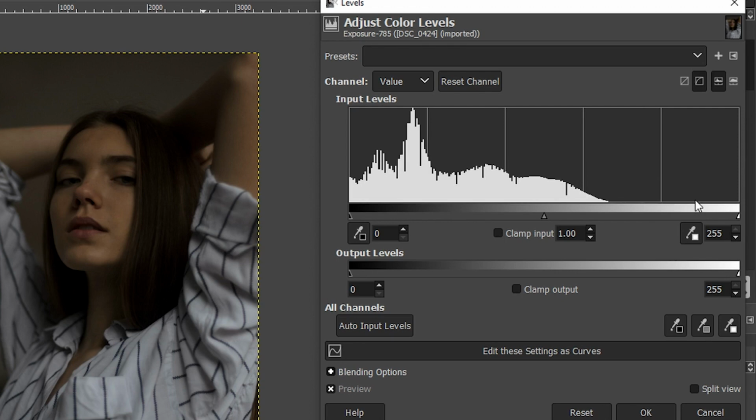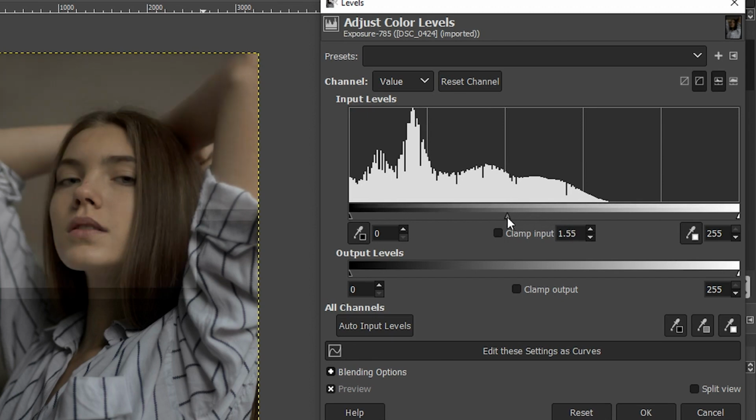To fill in the gap, we need to adjust the white point, which is represented by this little marker right here. The other thing we want to do is increase the overall exposure, which I'm going to do first by grabbing this midpoint here and dragging it to the left. As I do, that's going to brighten up the image, but it also lowers the contrast.